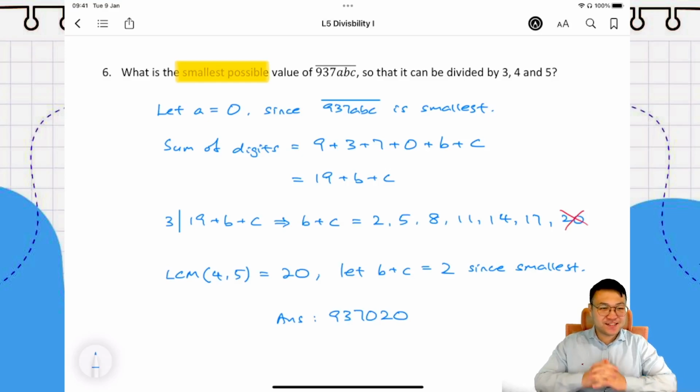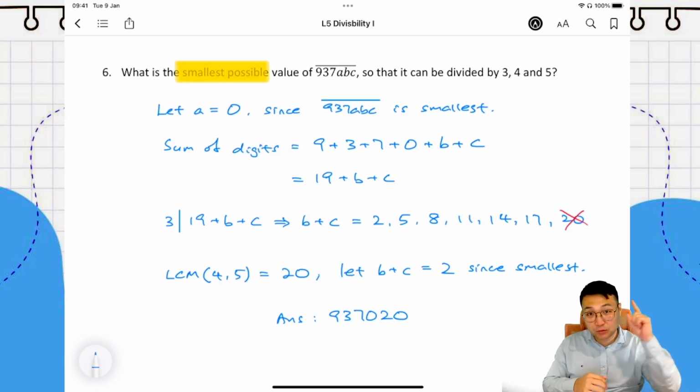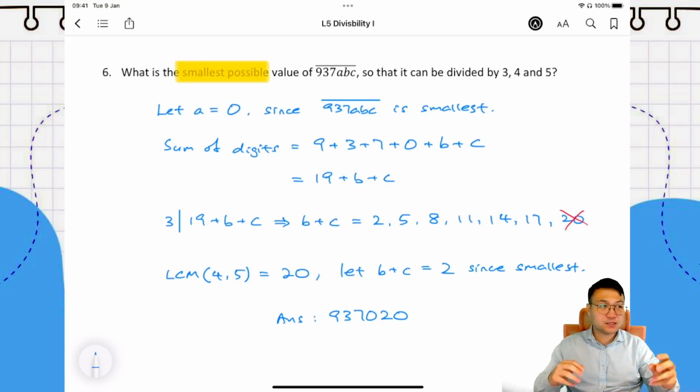Yes. So, do you see the problem of doing it backwards? Because if you do it backwards from C, how you got C is pretty solid. It's either 0 or 5, but you know that 5 cannot divide by 4. Therefore, C must be 0. I totally agree with that. But then as you start working backwards to your B, your B is not so solid anymore.